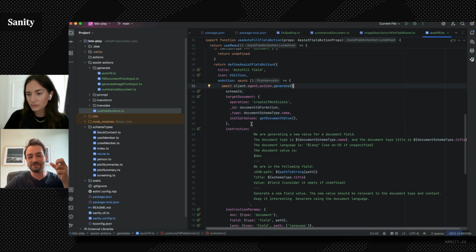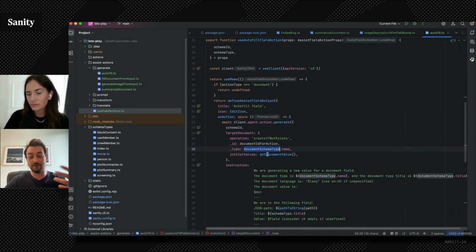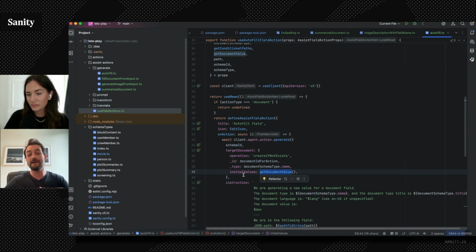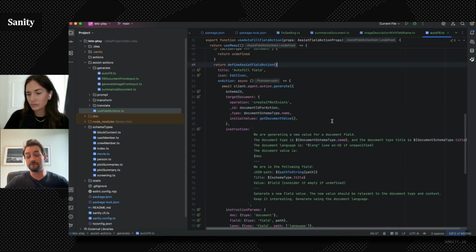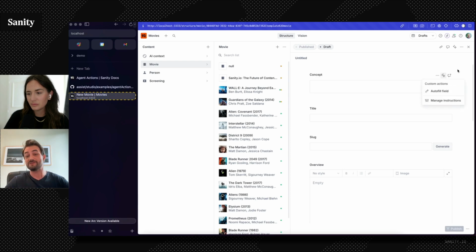So we just here essentially say create the document if it does not exist using the ID for the document we're currently in, the document type we're currently in, and then we just use this helper function that we're passed to get initial values. Because if you have configured a studio with initial values, now we'll have the server create the same document as you're seeing in the studio. Because in Sanity, when you create the new document, it's not persisted before you make a first change, but it's still useful for your editors to be able to run your actions without actually touching anything. So that is why that is required.